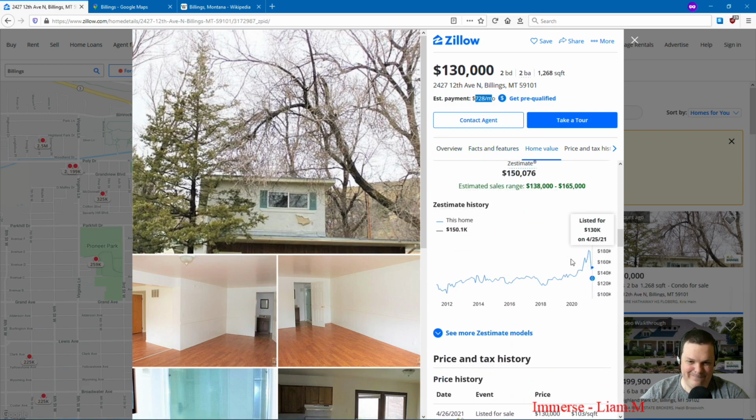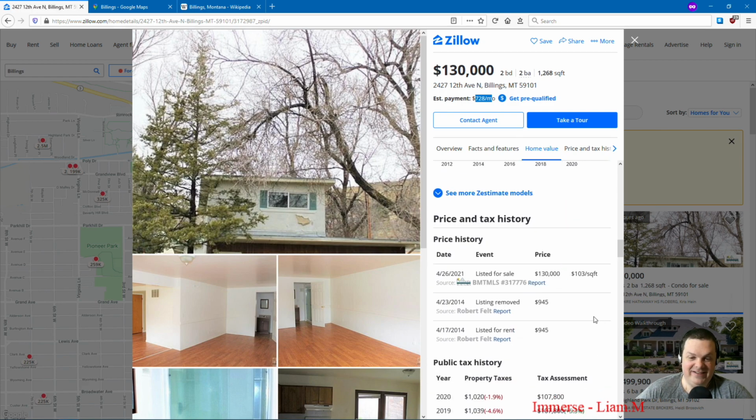Alright. Man, it was listed for... That's far-fetched. It was listed for 180K in February of this year, and it's since been dropped by 50K. Somebody wants to sell this. You know, hey, if you're looking for a place in Billings. So it's currently at 130K. Although they were renting it before, now they're trying to sell it.